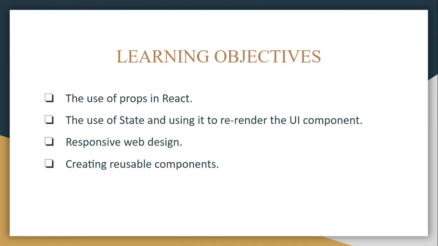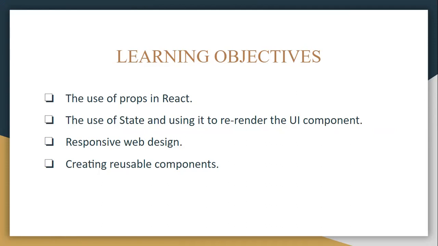The second learning objective was the use of state and using it to render the user interface component. State is a built-in feature in React that allows components to manage and store their own data. We tend to use forms to create data by using React's state management useState. This will handle and update dynamic data. React's re-rendering will ensure changes to the state are reflected in the user interface, providing a seamless and responsive user experience.